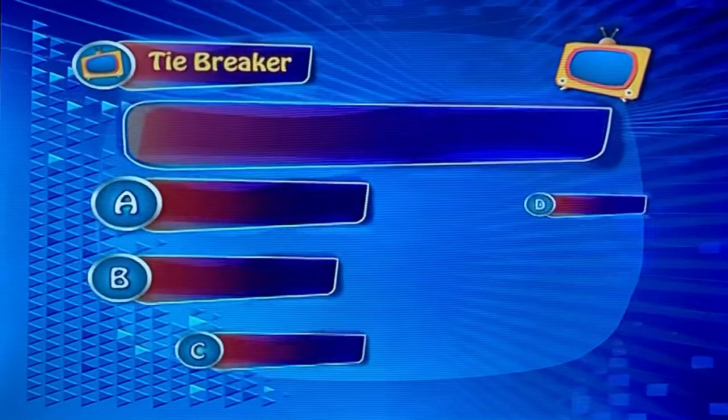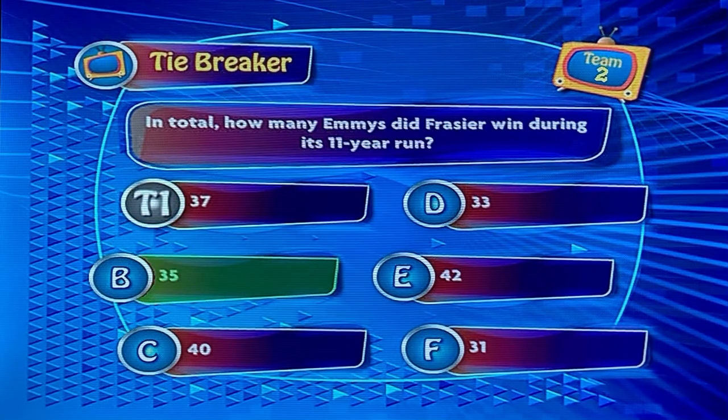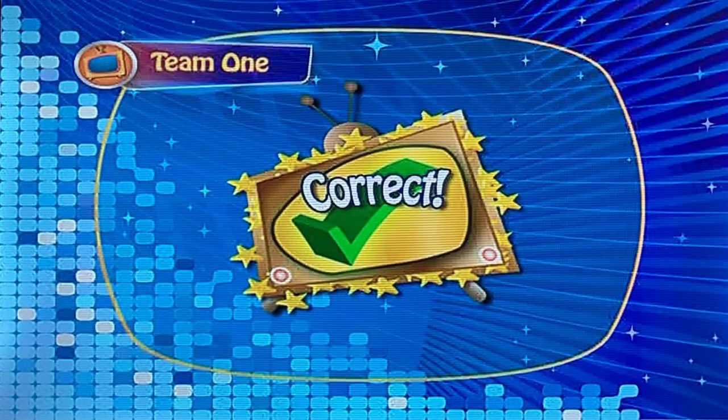I don't believe it. After 6 rounds of ups and downs, you've managed to finish on the same number of points. That means we're into our tiebreak situation. Coming up is a question that you both need to select an answer to. The team whose answer is the closest to the correct one will be declared the winner. Team 1, you get to choose your answer first, and here comes the question. Team 1, your answer is correct.